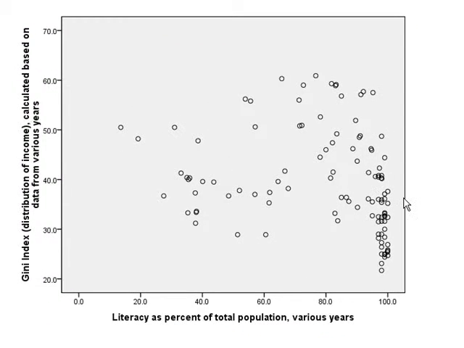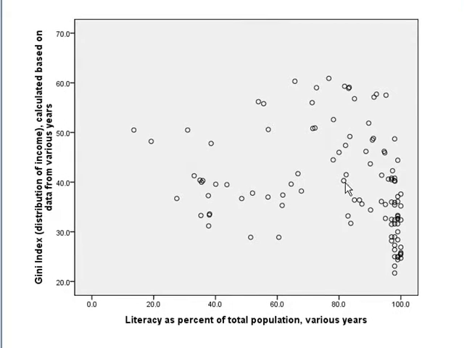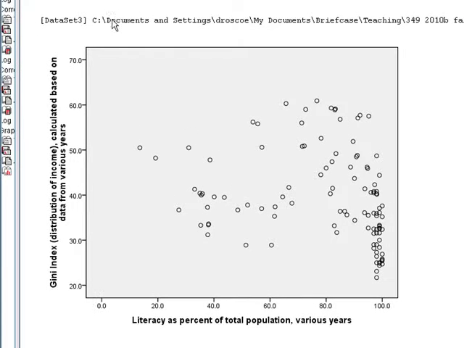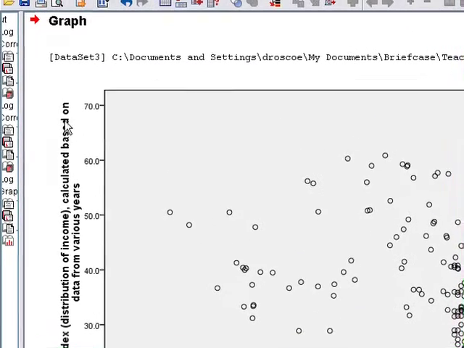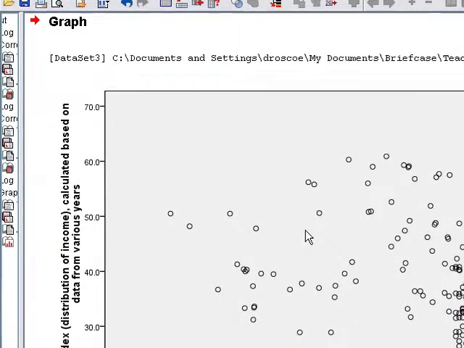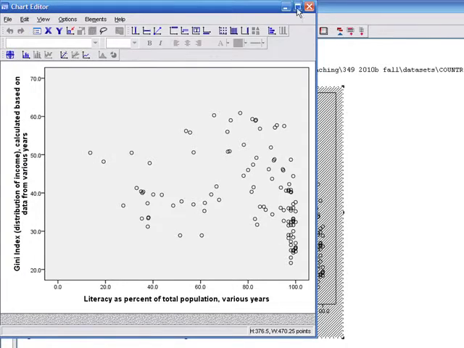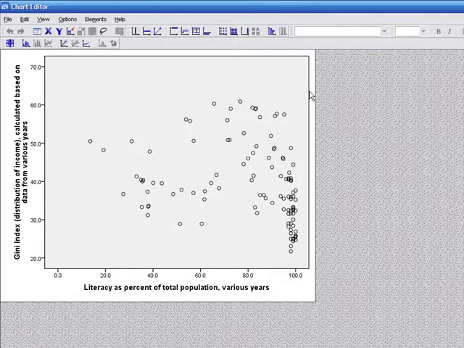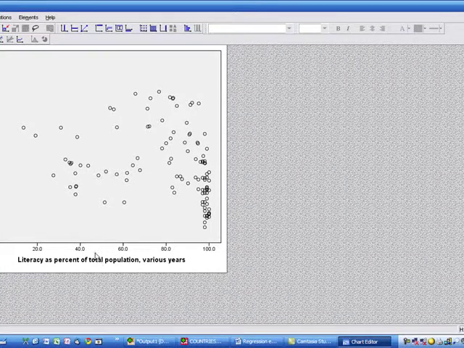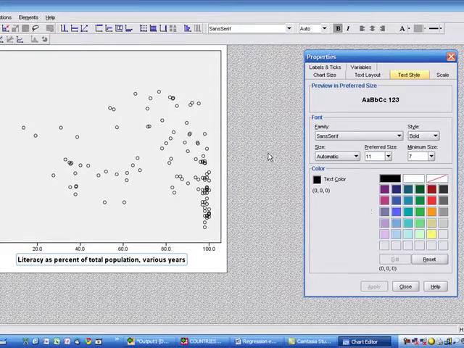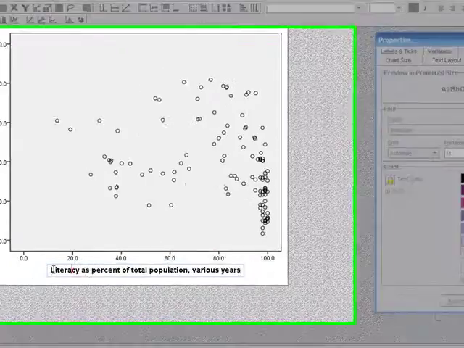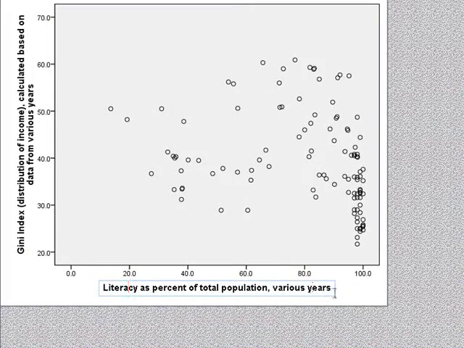And we can see the scatter plot looks like this. It's got each of the cases represented by a dot. It's got our independent variable along this axis, our dependent variable along this axis, the y-axis. You can edit this chart just like any other graph by double-clicking on it, which brings up the Chart Editor. Let's make this bigger. Now, this is nice because if you double-click on this, you can edit the way that the axes are labeled, however you want to do that.